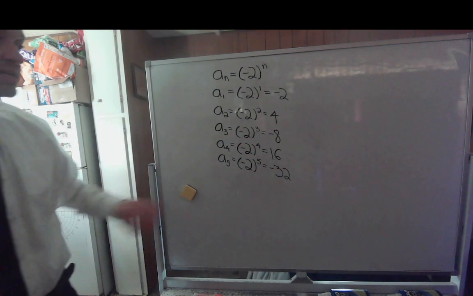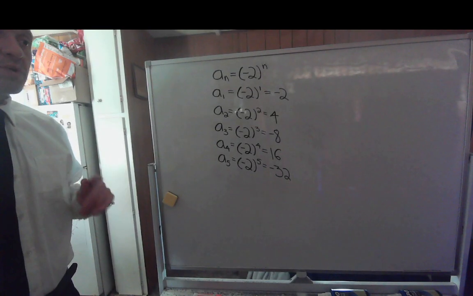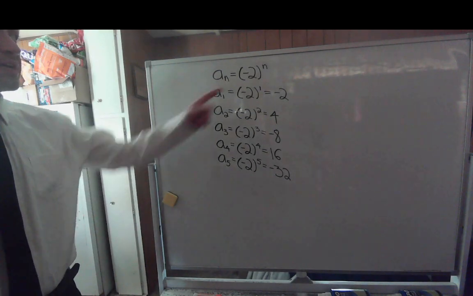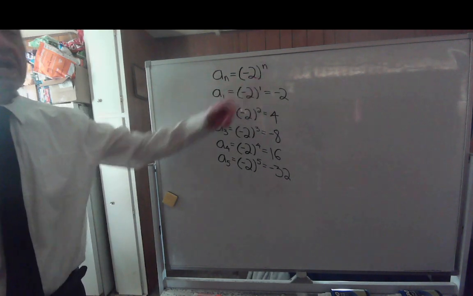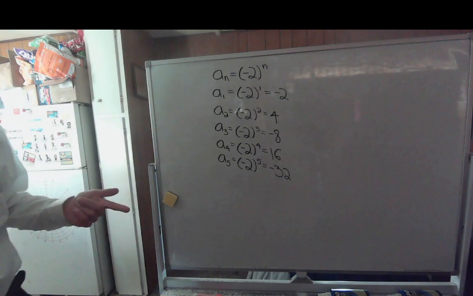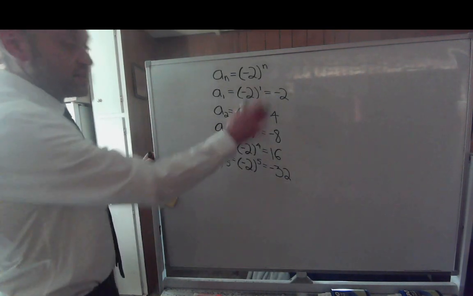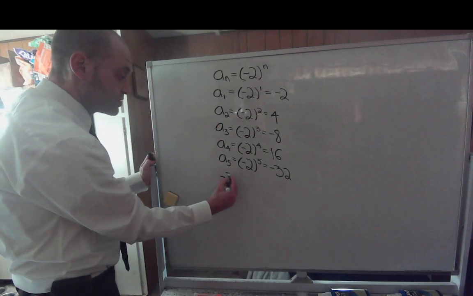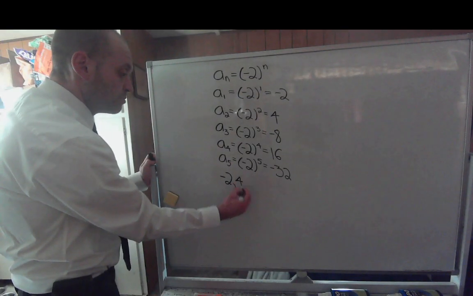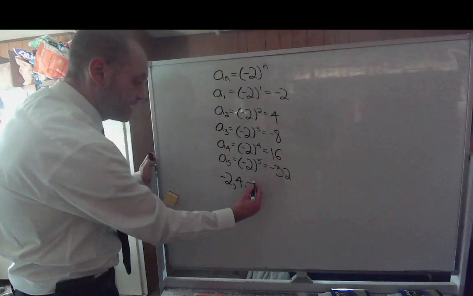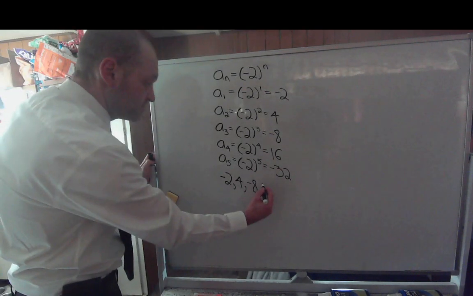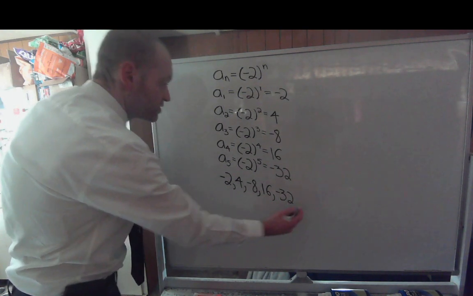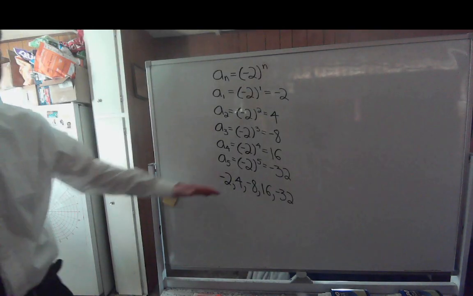In fact, we're going to deal more with alternating sequences and series in Calculus 2. Whenever you have a negative sign raised to a power, that indicates an alternating sequence or series. In this case, it's just a sequence being a list of terms. So the first 5 terms are negative 2, positive 4, negative 8, positive 16, and then negative 32. Those are the first 5 terms, and it'll keep doing this infinitely.